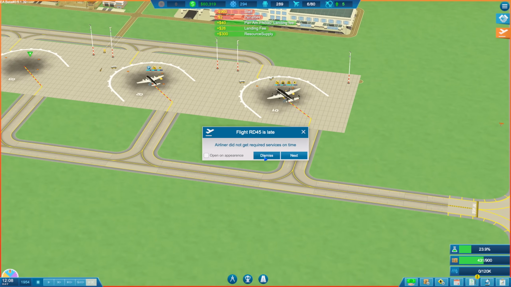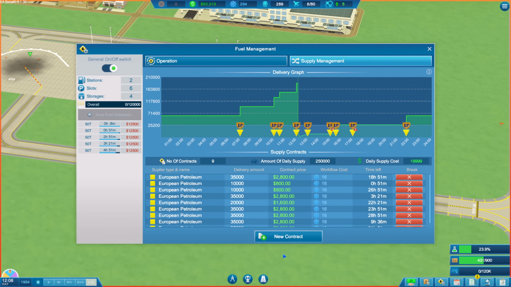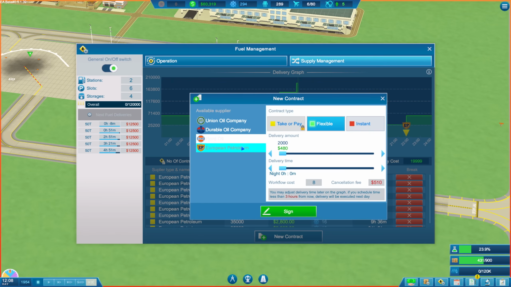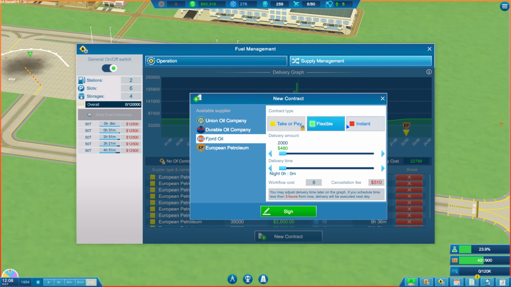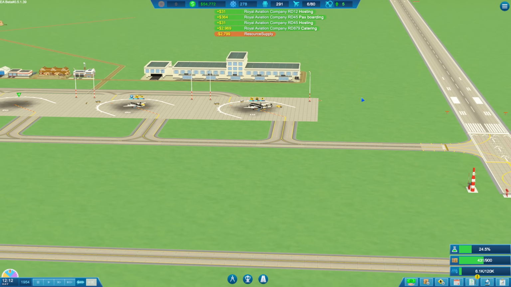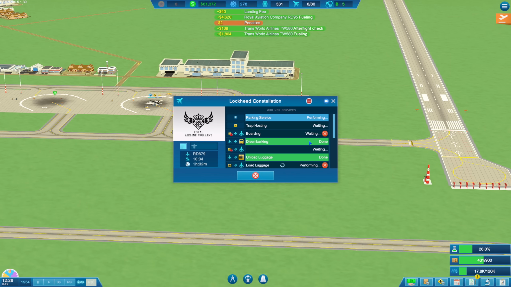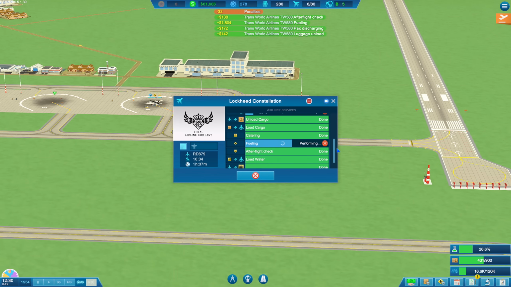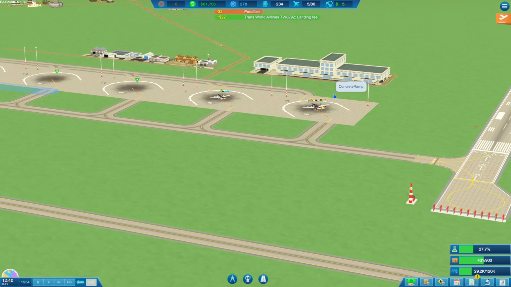Not enough fuel in storage. Really? Again? Alright, well, you know what that means. Sign some more deals. Sign some more freaking deals. We're gonna need many more deals than I have access to at the moment, I think. We're just draining the fuel away. Alright, what do we need? Fueling is a big problem. Fueling is a big problem, apparently.